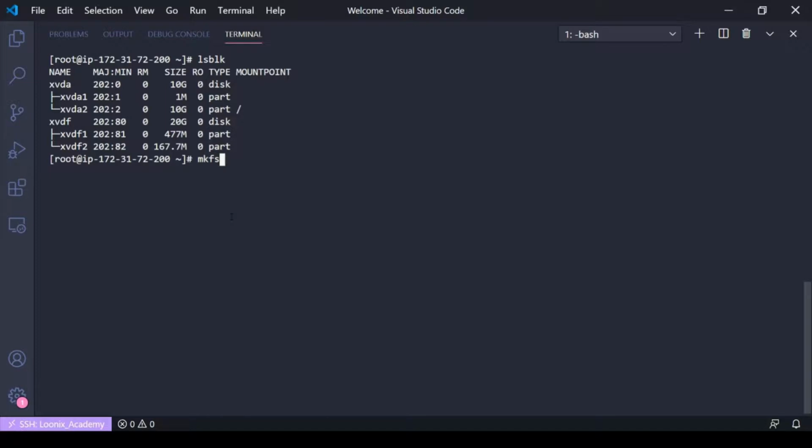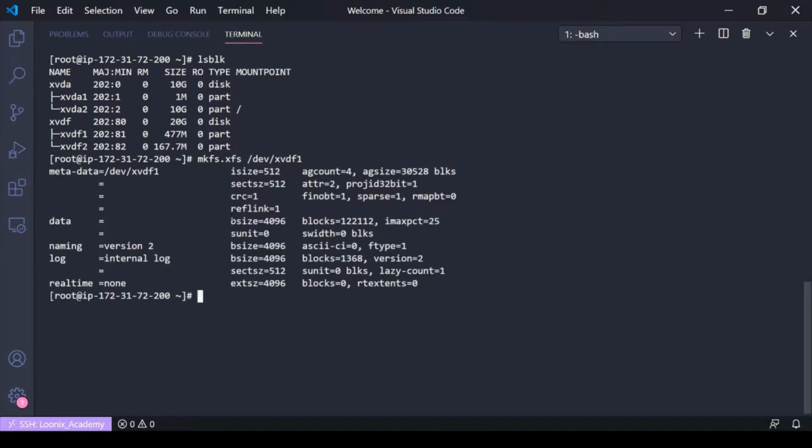And since we had said earlier that we wanted our partitions to use the XFS format, we're going to type .xfs here, and then we're going to choose our device here. So it's going to be /dev/xvdf, right? And then 1 or 2, so we'll do 1 here. And then it's gone ahead and made /dev/xvdf1, the first partition here.